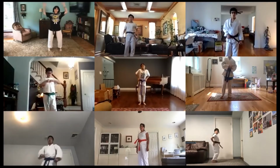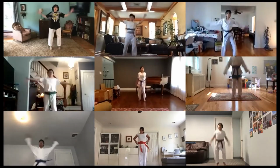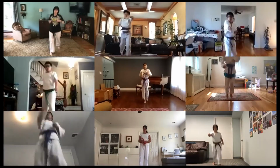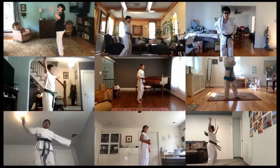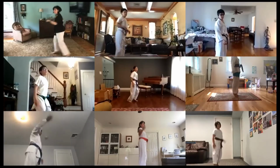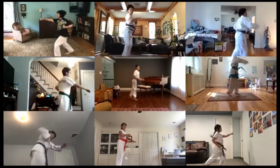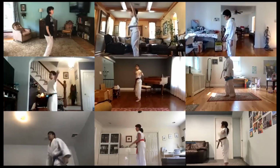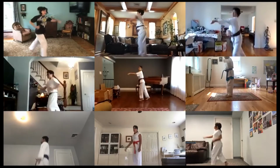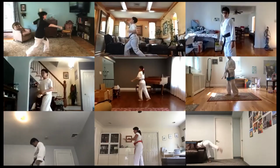Let's do some jacks. Ichi, ni, san, shi, go, roku, shichi, hachi, ku, ju, punch. Ichi, ni, san, shi, go, roku, shichi, hachi, ku, ju, to the side. Ichi, ni, san, shi, go, roku, shichi, hachi, ku, ju, punches. Ichi, ni, bend those knees. Other side. Ichi, ni, san, shi, go, roku, shichi, hachi, ku, ju, and punch. Bend those knees. All right.